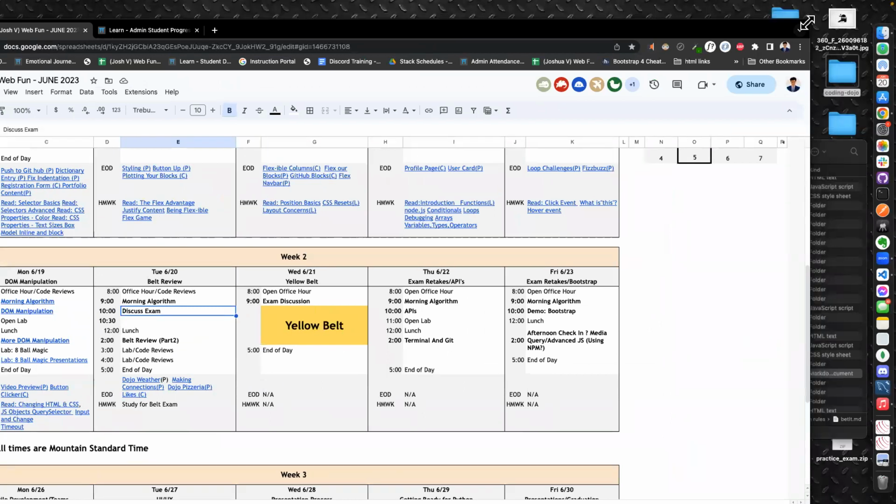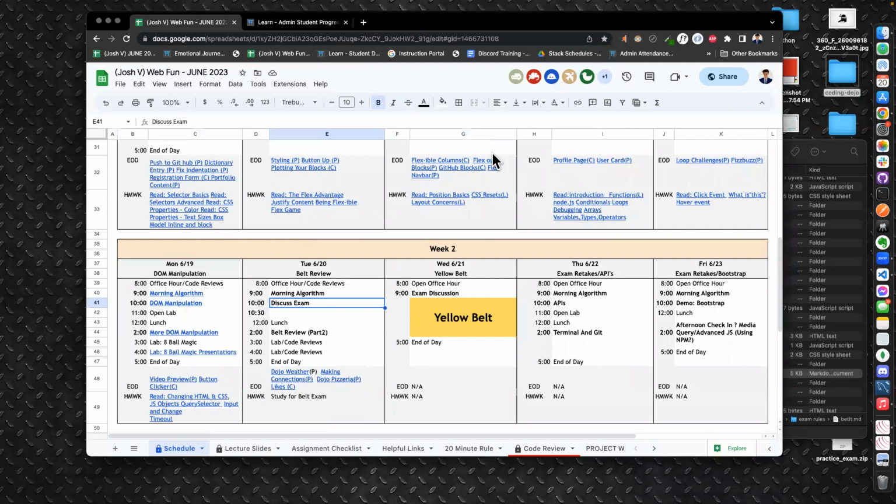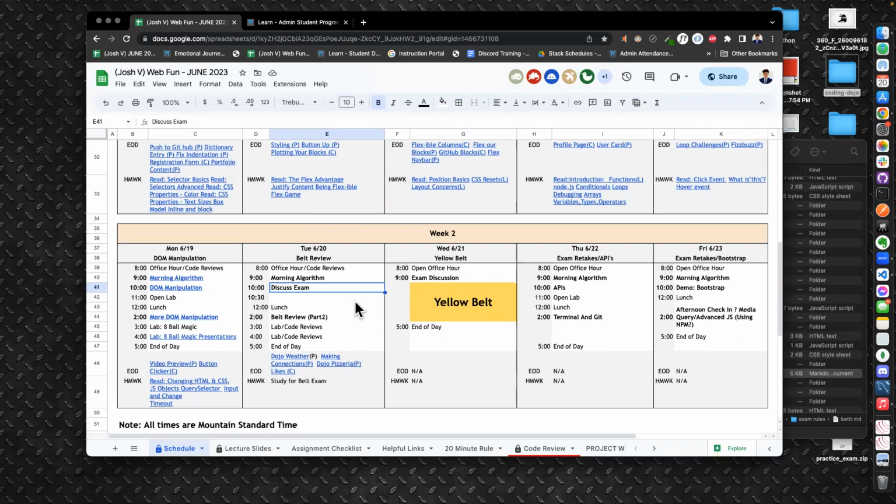So this is a time for you to bring in an assignment that you would like me to critique, to help you with, something you struggled with, so that you can get that polishing of the edges that you need to complete the exam, right? So you want that critique that will help you become a better coder. So bring a challenging assignment to this code review, okay?